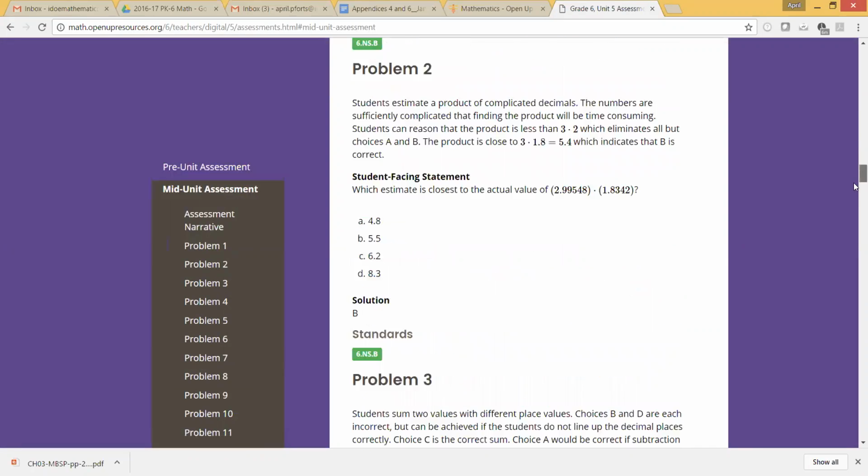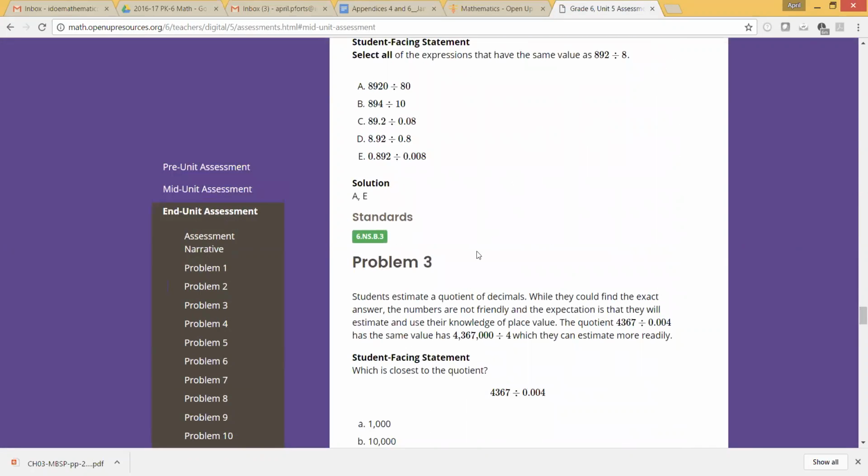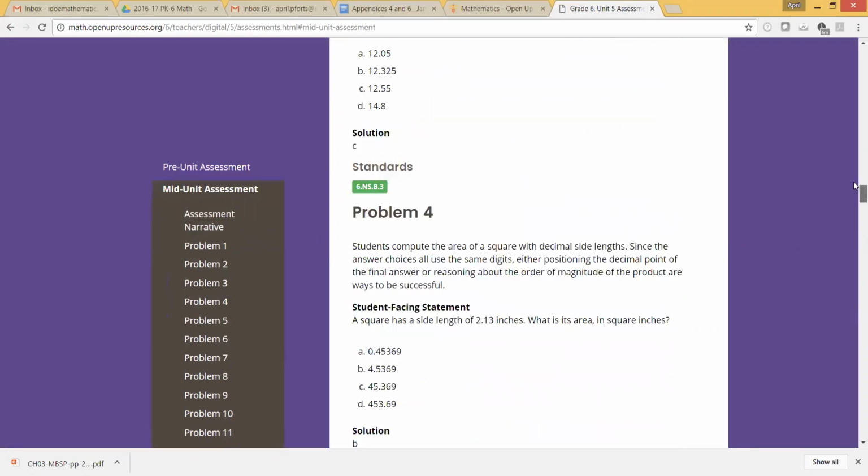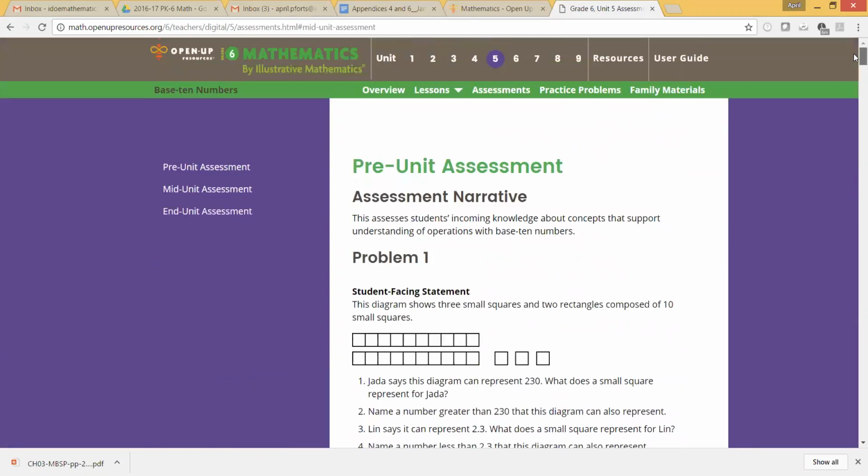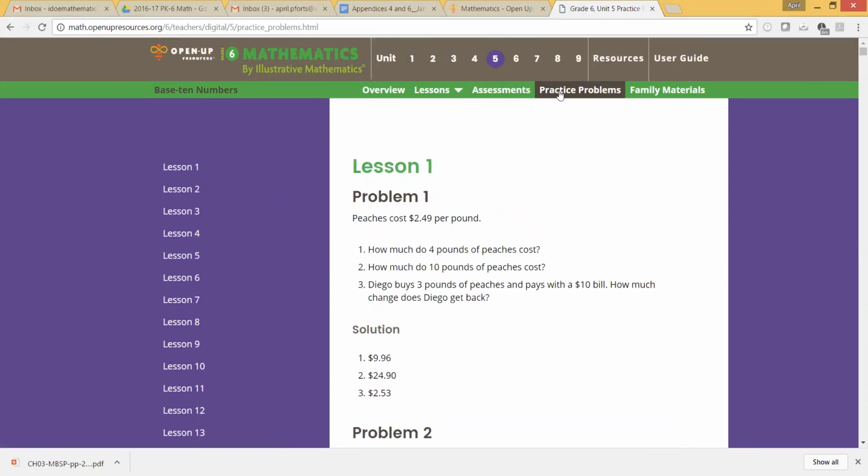And additionally, there is an end of the unit assessment. So it looks like they're all on one here. So this would be a helpful way too to know what assessment questions would be aligned for the standards. So practice problems. There's some practice problems here. So lots of great resources here.